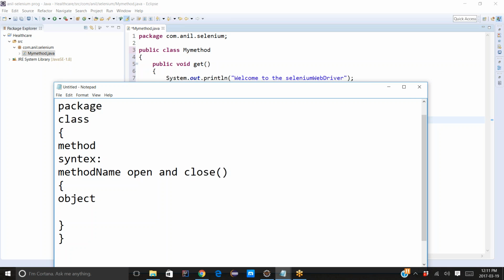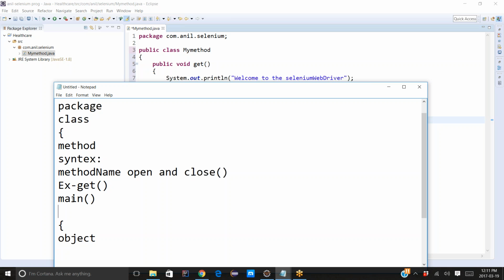I can use open and close braces here, right? Okay, example: let me say my method name is get. This is called open and close. Let me give another method, main, open and close. This is the syntax for the method.